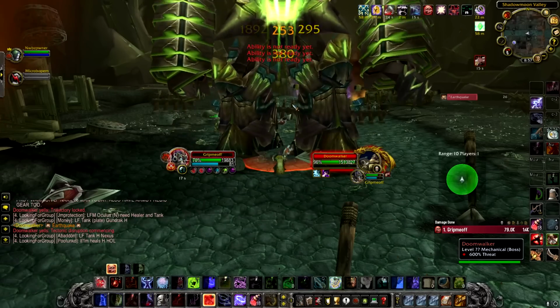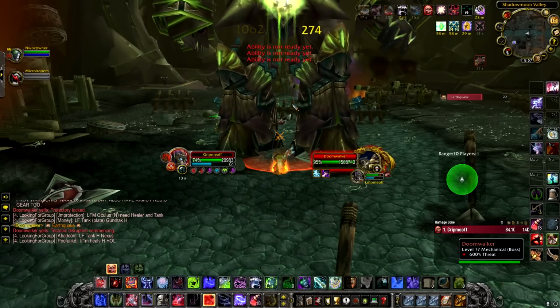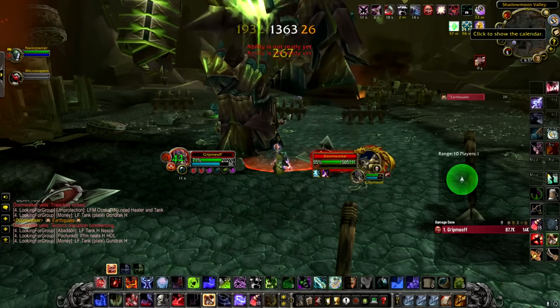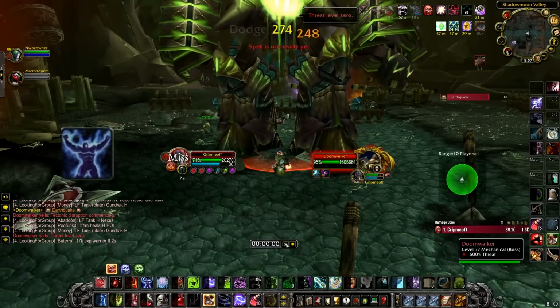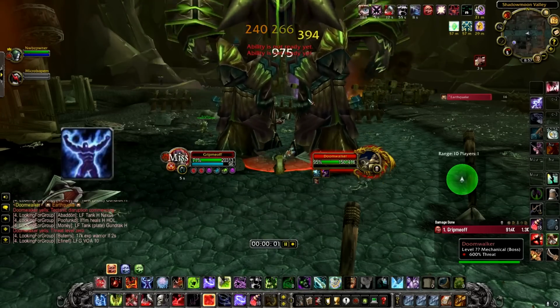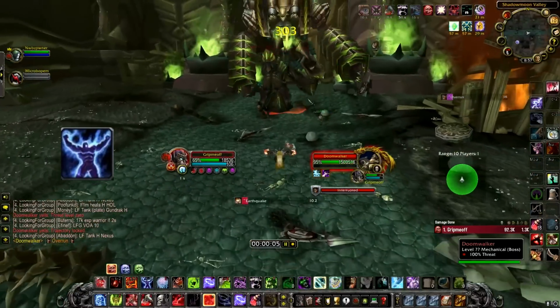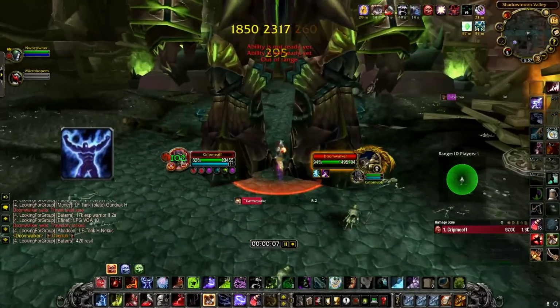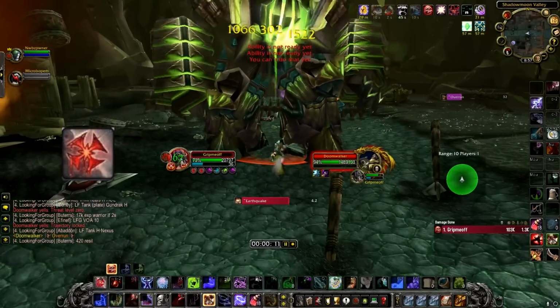Now that you understand how easy the rotation is, I wanted to spend some time to discuss blood Death Knight defensives, because this is really what makes all of this possible. The first ability is Icebound Fortitude, which is a 2-minute cooldown that reduces damage taken by about 40% for 12 seconds. This comes in handy when you need damage mitigation and don't have any heals available, or during a boss enrage.